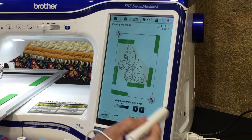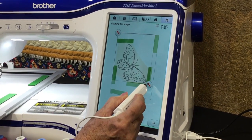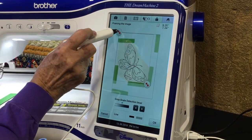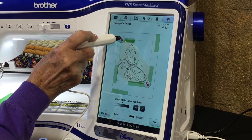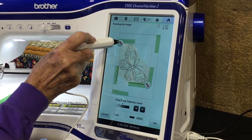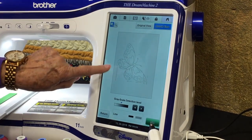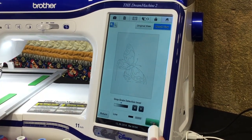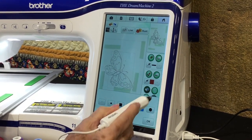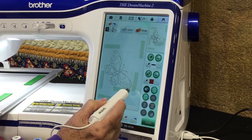I need to crop this so I can crop out my little green magnets. I say okay. And now I'm going to have some black line in here that I need to erase. I'm going to set, and I have a little eraser right here. I'm going to hit that eraser and select one of the sizes of eraser. I'll select that one.